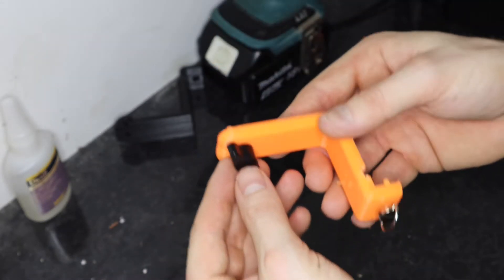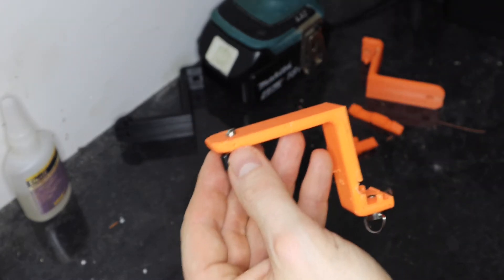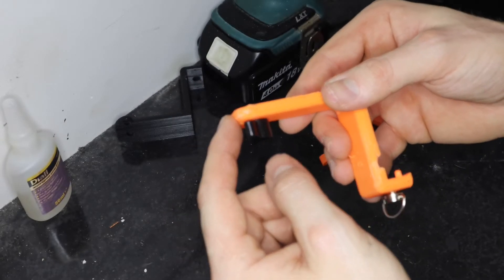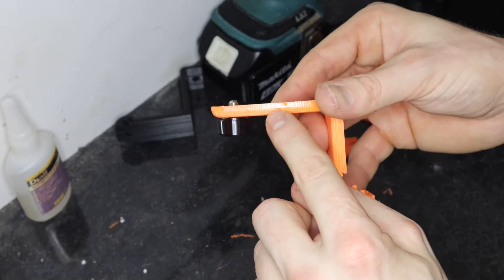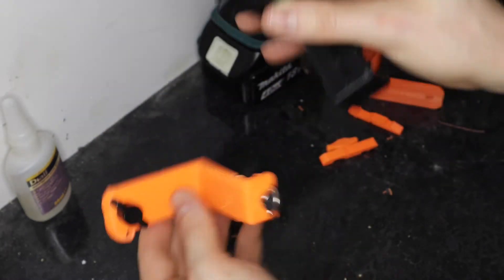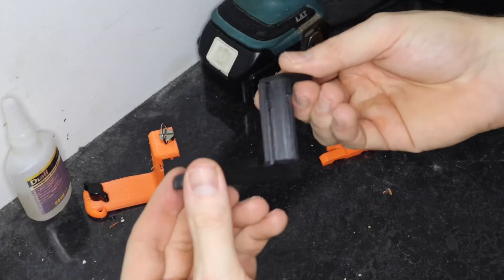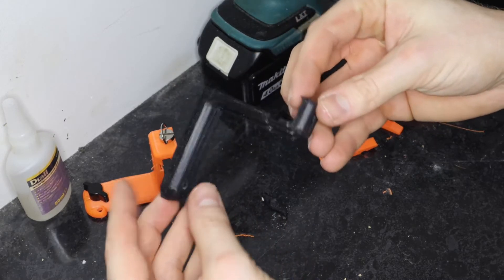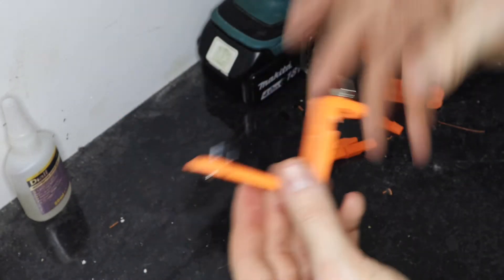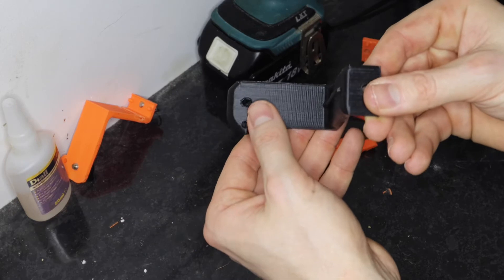If you want to know which bolt I use, drop me a message below. I needed to get an even longer bolt because I wanted to make this part a little bit more beefy - I think it was 6mm so I added another 2mm making it 8mm, just that little bit thicker because I want this to be structurally solid. I have put it under a lot of tension to stress test it now rather than risk it falling apart on the camera.